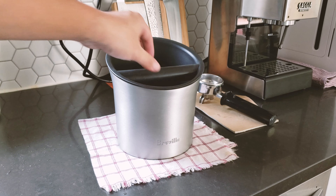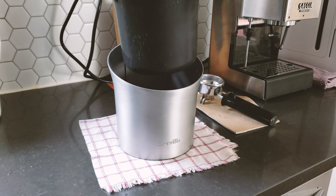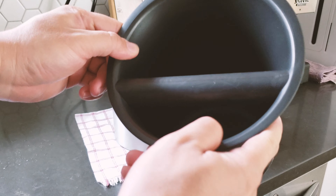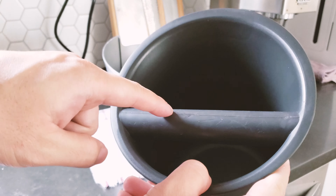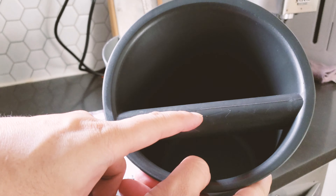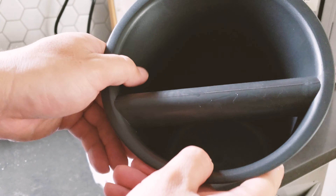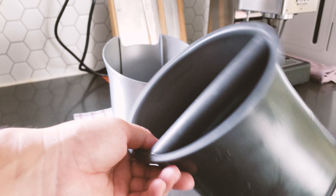This beam is very helpful — you can just grab it and go over to your compost bin and dump the grounds in. The beam is not removable, and it's a different texture compared to the sides. The sides are hard plastic, but the beam itself is rubber-coated soft plastic, because you need to actually hit your portafilter on it to knock the grounds out. The rubber coating means it doesn't make a lot of noise.